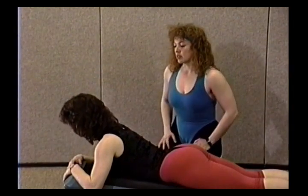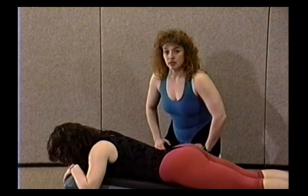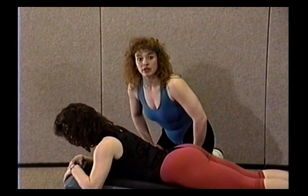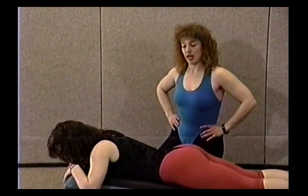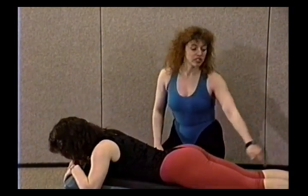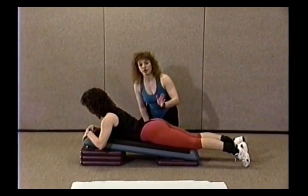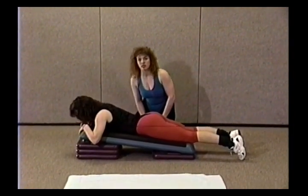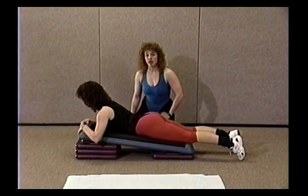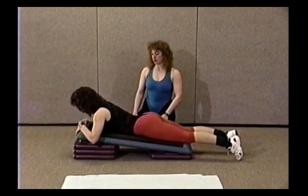And lift. And slowly down. And lift. And slowly down. And we'll do just four more of those. And lift. And slowly down. And notice the feet are down on the ground again. Lift, but that's up to you. Some people feel better lifting the feet and down. How many more? Two more, sounds pretty good. And lift. And slowly down. And one more time. Press up.